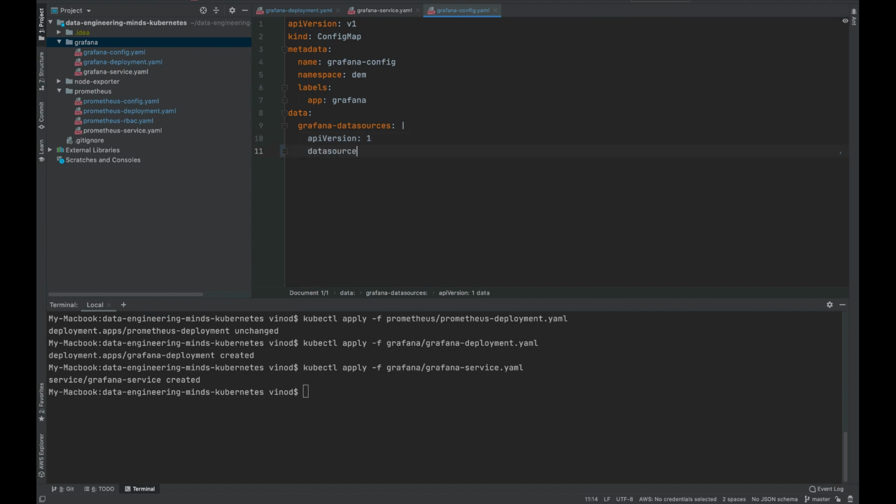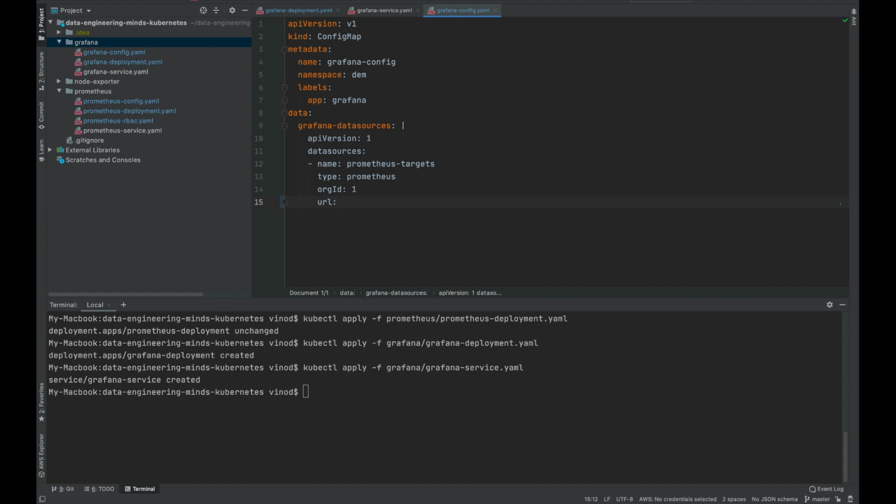So the next field would be data sources. The data source we are going to add is Prometheus, which is basically we are going to create dashboards for all the targets being scraped by the Prometheus. So let's call the name of the data source Prometheus targets. The type of the data source is Prometheus, and the next one is org ID. You can define any ID you would like. I will just say 1, and then the URL of the Prometheus data source.